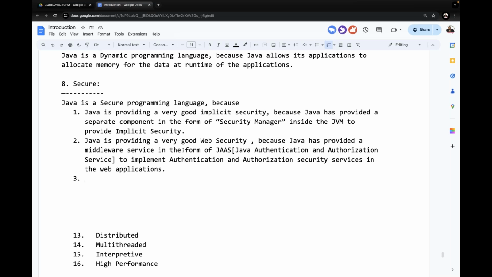One simple example I'm telling you. Observe carefully. Say for example, if we take banking applications, online banking. First of all, what do I have to do? I have an account with my ICICI Bank, for example. I want to transfer maybe some 10,000 rupees from my account to my friend's account. That's my requirement. So what do I have to do now? First of all, I have to open www.icicibank.com.